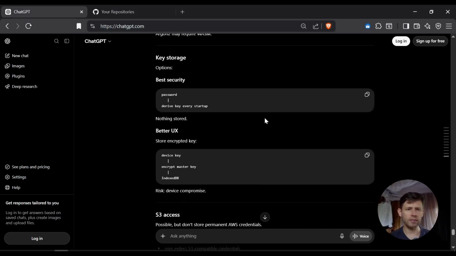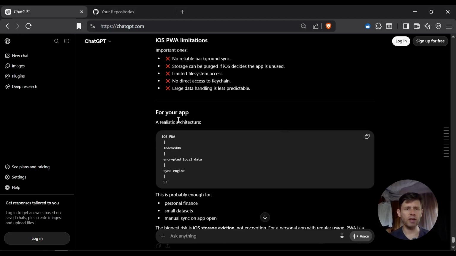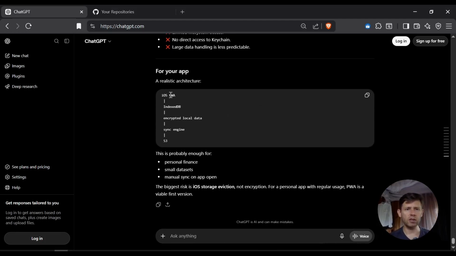Browser provides S3, but don't store AWS credentials. Users enter S3 compatible credentials, encrypt and store locally. Use them only from the browser. However, configuration is required. Use pre-signed URLs. Nothing else. For your app, a realistic architecture: iOS PWA, IndexedDB, encrypted local data, sync engine, S3.